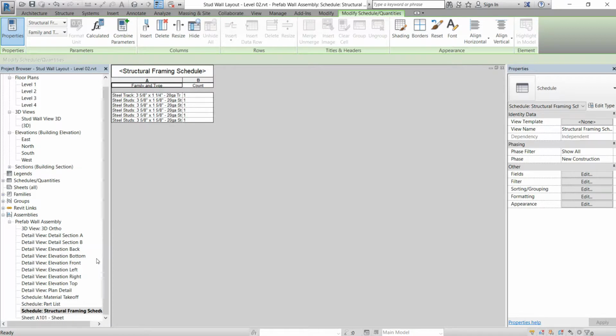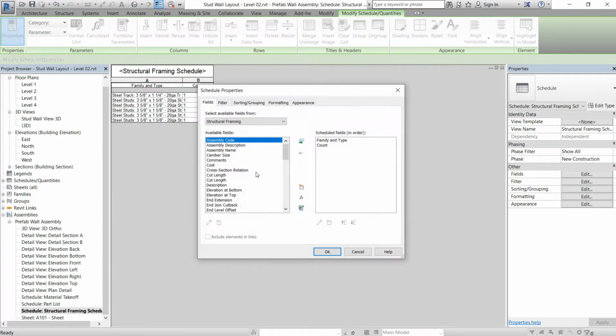When you pre-generate these, if you have a special way that you want this schedule made, you can pre-make a schedule type here, and you can edit the fields. Because we have very specific items here, we'll just add a couple so I can go over it real quick.